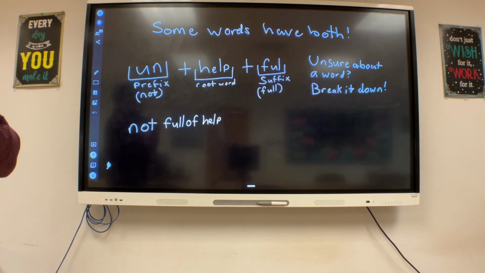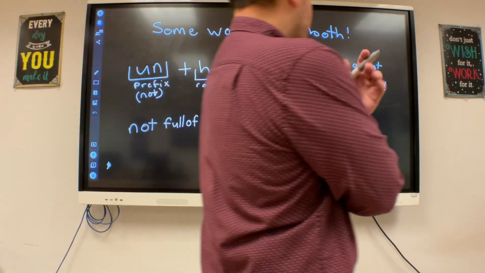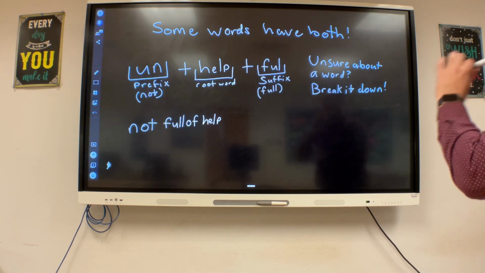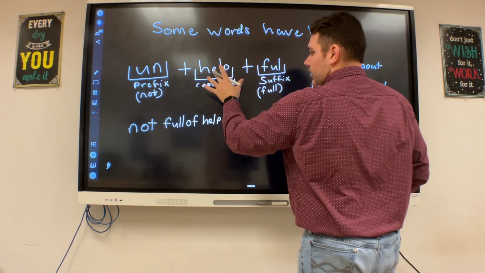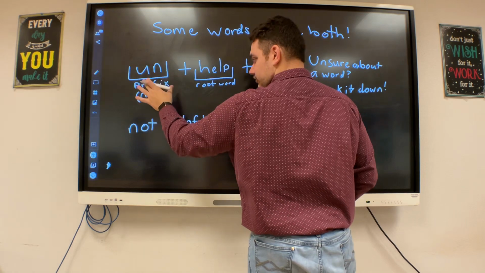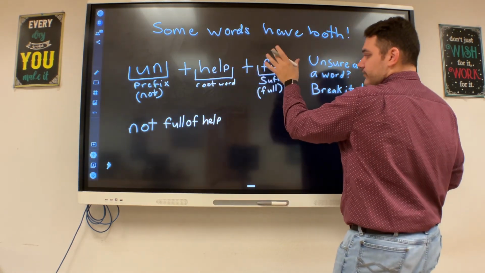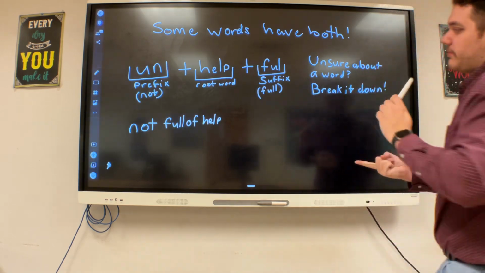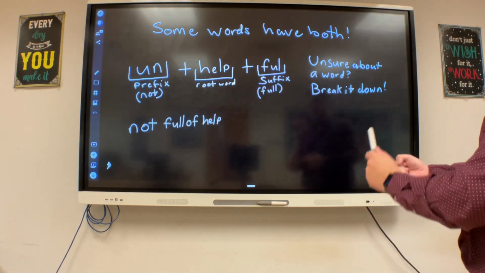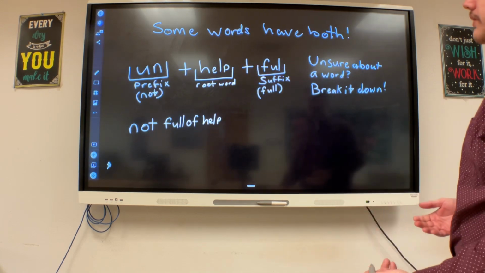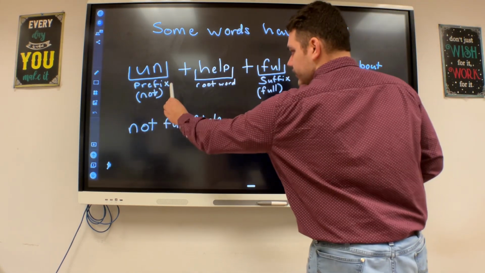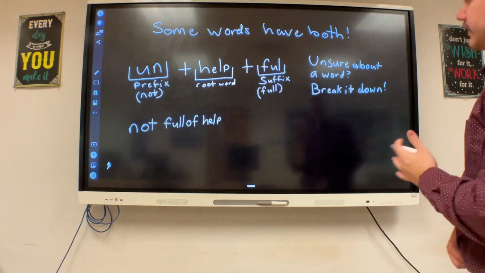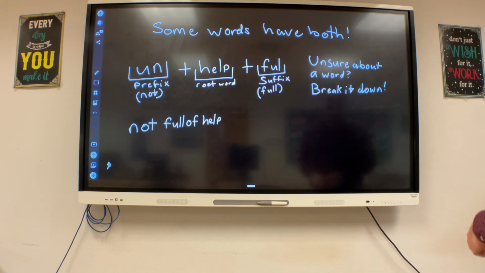And now some words can have both. There's not a rule that says if you have a prefix, you cannot have a suffix. You can have both. And so in this example, we have the root word help. We have the prefix un, which means not, and the suffix full, like we do with colorful, which means full. So right there, we went from help, and if we did helpful, that'd be somebody who's full of help. But then if we kick in that un, we change it, not full of help. So just like that. And I mean, that's honestly the concept.